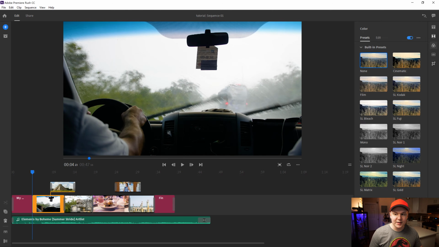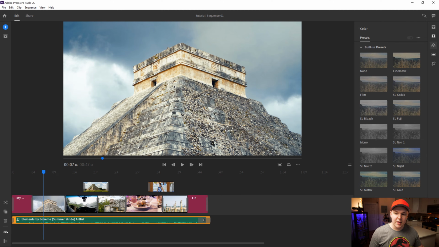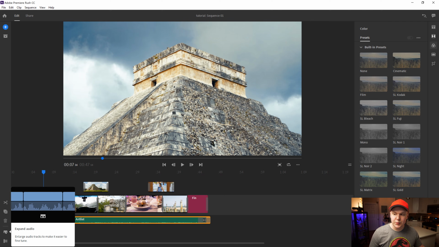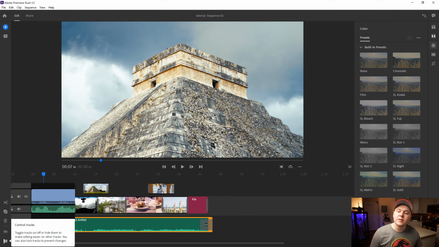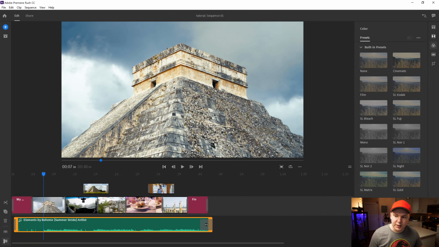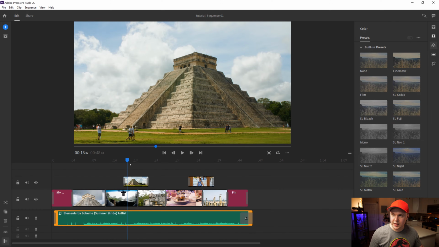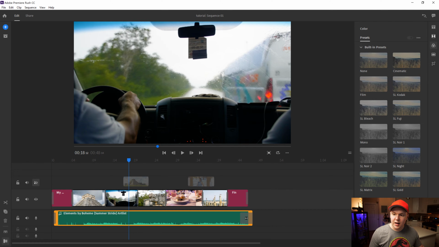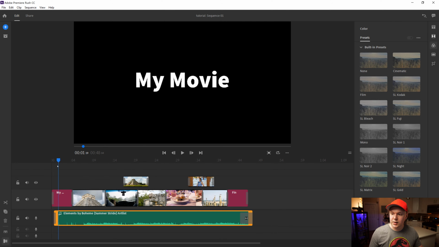This is the delete button, which deletes a clip, which I would just normally use delete on my keyboard. And this button's pretty cool. It's called expand audio. So when you click it, it just expands the audio so you can see more of it. And this button right here, I don't know how often you'll use, but it's called control tracks. When you click it, it shows all your different layer properties. So as we can see, there's 2 layers in here, this footage up here. We can actually hide this footage. Turn it off with the eye right here. Same thing for this. If you have multiple layers of audio, you may have some vocals or someone talking with music in the background, maybe from an interview you're editing for work, and that's pretty simple.